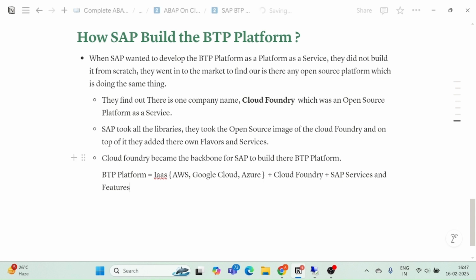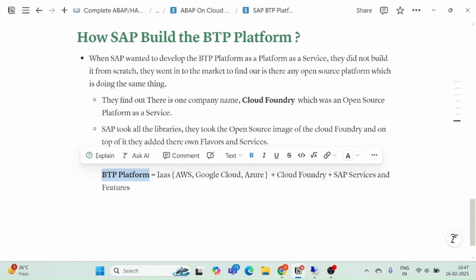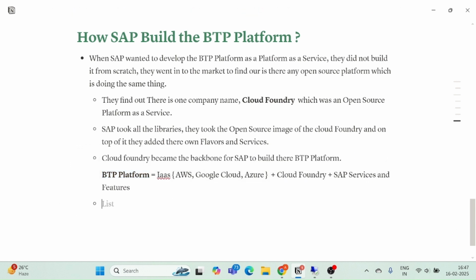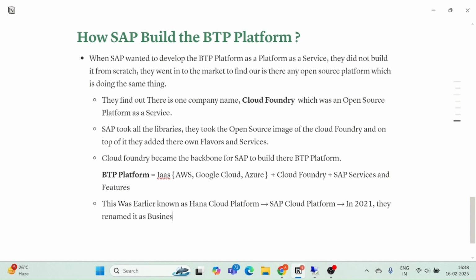All these things combine together to build this wonderful business technology platform, which was earlier known as HANA Cloud Platform. Then they renamed it as SAP Cloud Platform, and in 2021 again they renamed it as Business Technology Platform.